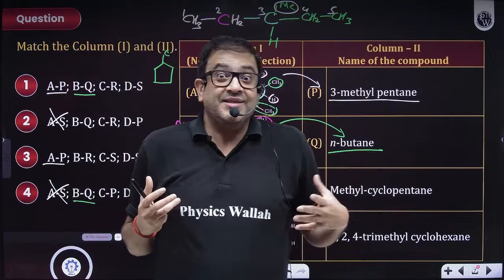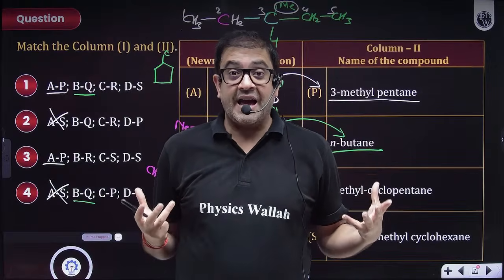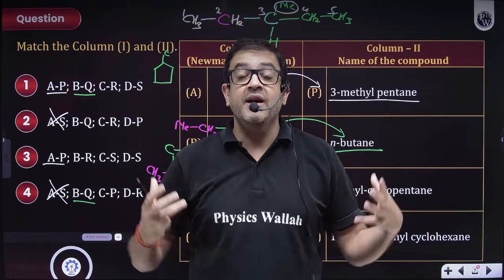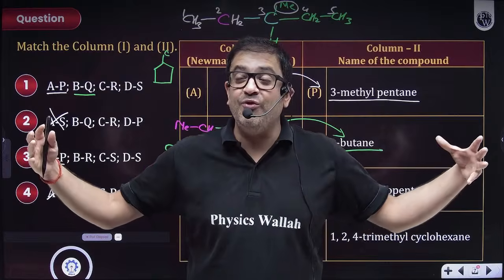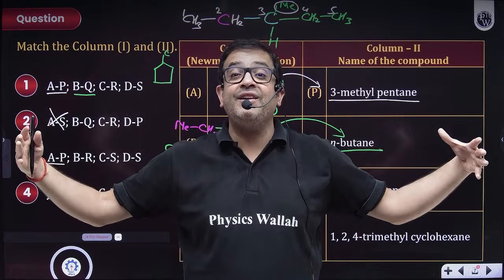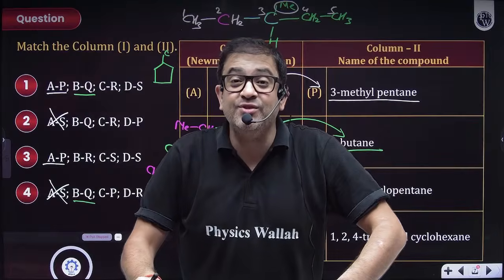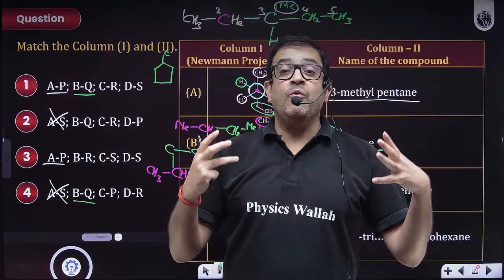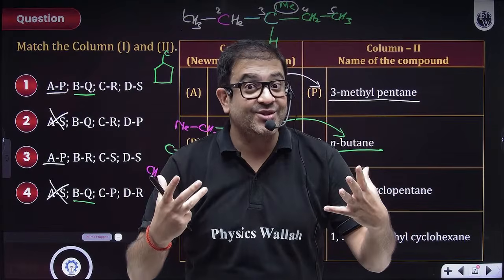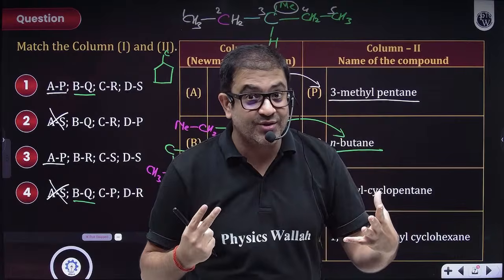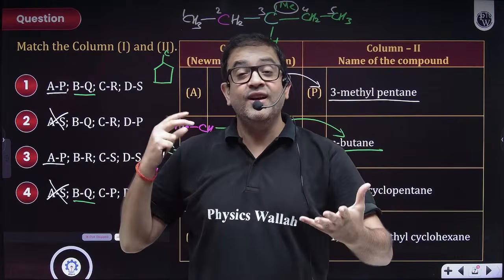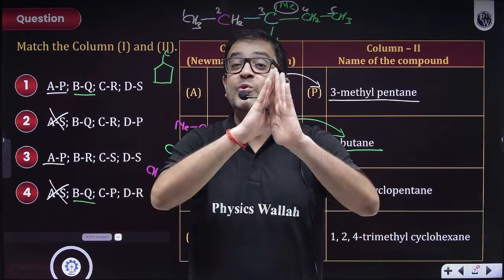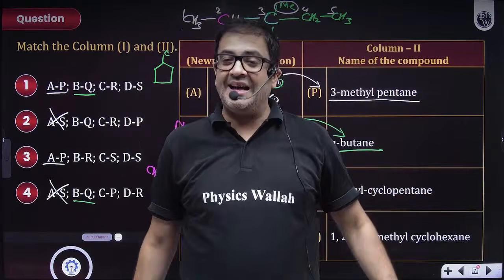Because, sir, these rings have Baeyer strain. As a tetrahedral carbon, I want to remain at an angle of 109 degrees 28 minutes. But if you force that carbon to form a cyclic ring, the bond angle gets reduced from 109 degrees 28 minutes, so these cyclic structures want to open up themselves. That's why when we say the degree of unsaturation of an alkene is 1, it has two hydrogens less, and hence it is more reactive than an alkane. Similarly, cycloalkenes are also more reactive than alkanes because they want to open up. Which ones do not want to open up and are as stable as alkanes?